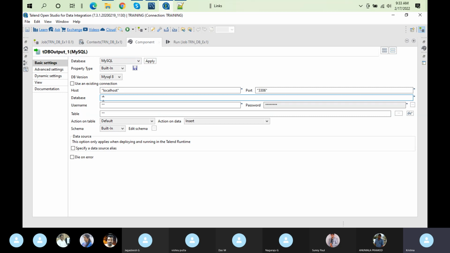But for practice purposes, we are creating whatever table we want, we are dropping whatever table we want. We are just trying to learn. So you can do that, but in real time, you are not going to create any tables from your tool. It's again very rare, there may be a chance of a few tables, like staging tables, that you can create. But the target system, they'll always make it ready for you, what schema they're expecting, and from the source what fields you have to read and load into that target table. So that process will be like that.